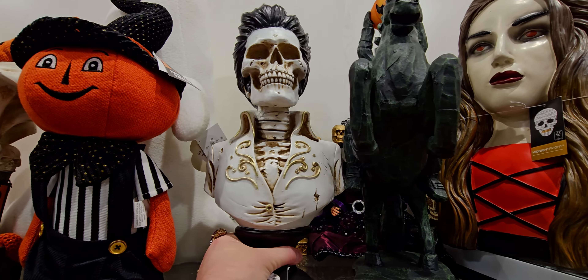I love this huge mummy up here — he lights up, you can see his legs and his pumpkin lights up. And there's also a little mummy candy dish — $24.99. They also have this huge pumpkin with a bat on it — it lights up too, though it's kind of hard to see in the store.